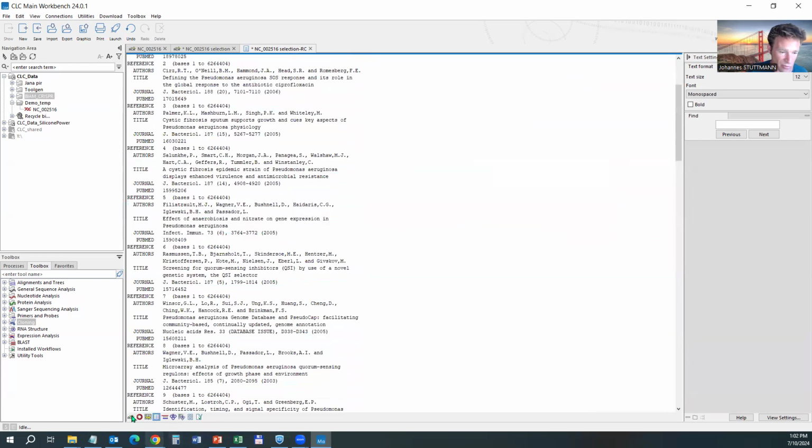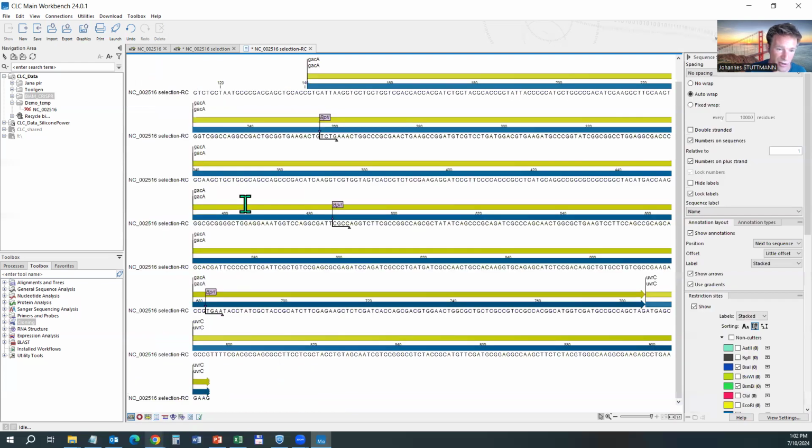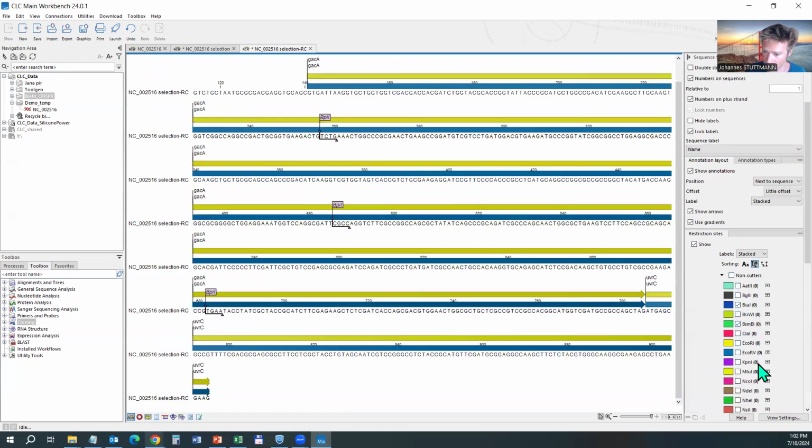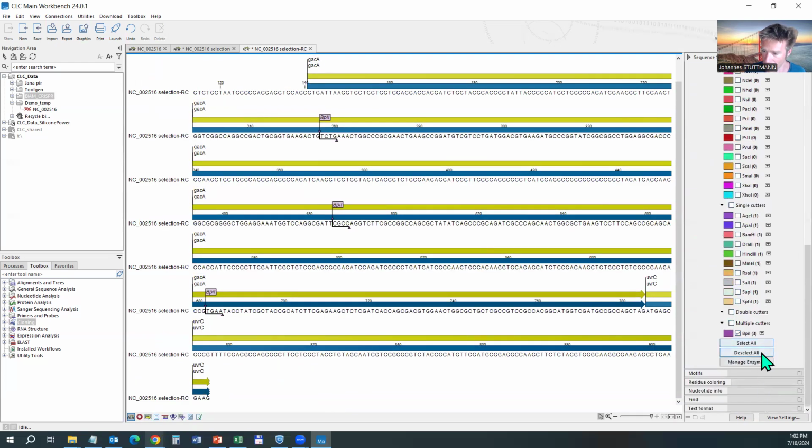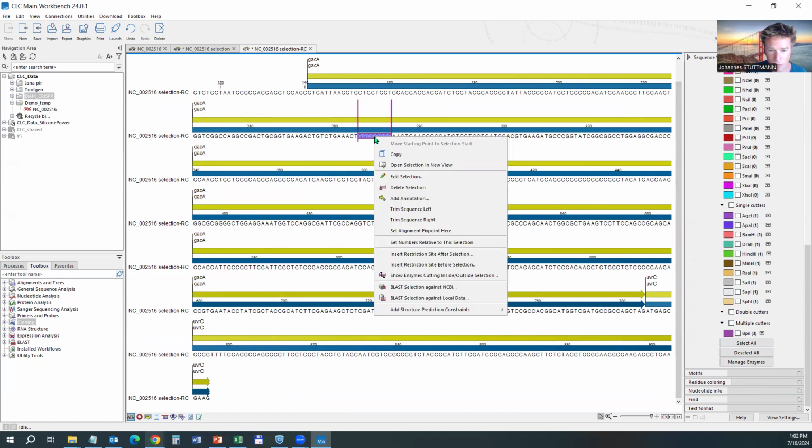What is interesting about that? So I said in the beginning, this is a text file, and it's not so easy to edit, or it doesn't make a lot of sense because it's not intuitive. Here I can now put new things on my sequence. So maybe this here is a super interesting GC stretch for me. So I can mark this. I make a right click on the selected sequence.